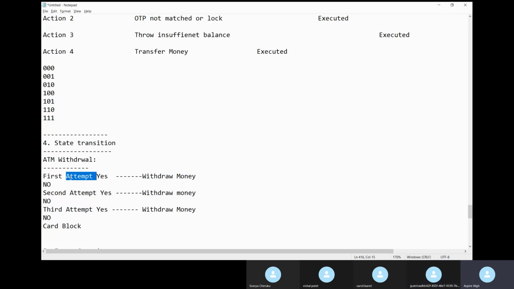If you enter the correct PIN, it goes on withdrawing money. But if you enter a wrong PIN, it is asking us to enter again. The second time, if you enter the right PIN, then it is withdrawing money. For every action, the application is behaving differently, right? So in this case, we go for state transition. Whenever the application is behaving based on the action, that time we go for state transition.